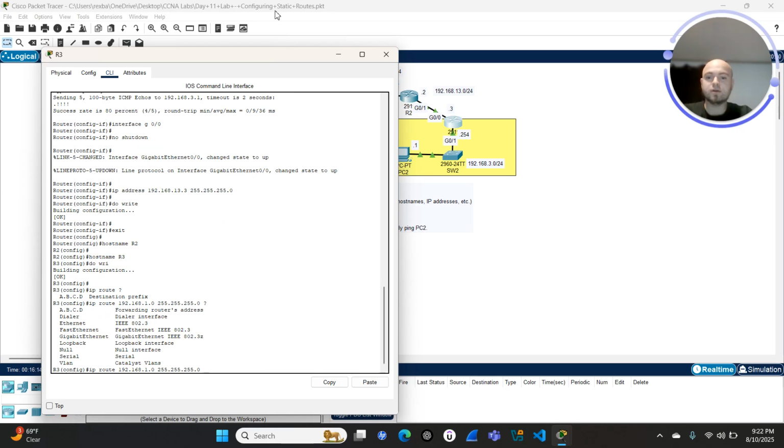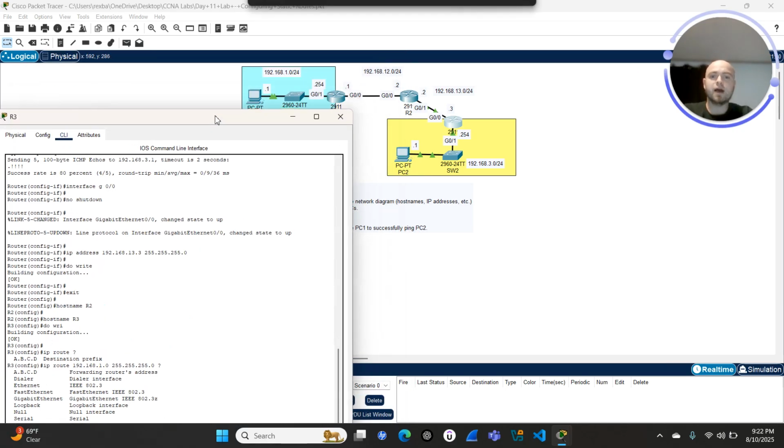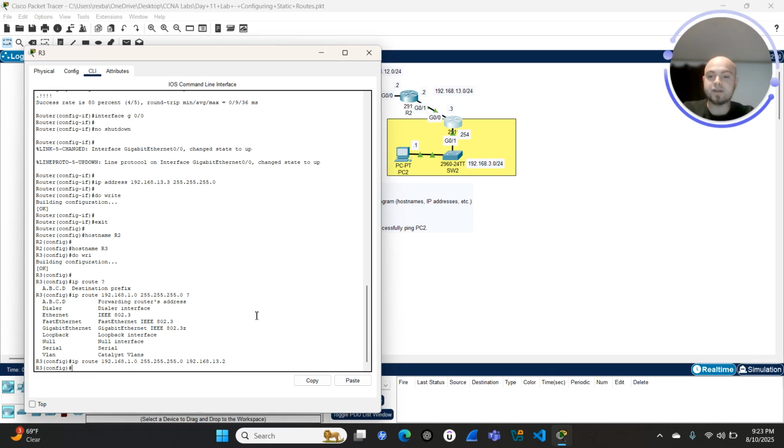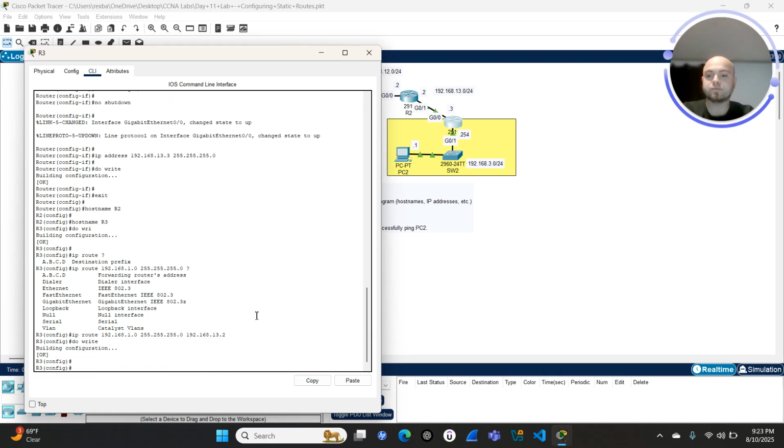So we'll push question mark, and that hop is going to be this interface right here, because the traffic's going to go whoop and then into the network that we want. So 192.168.13.2. And we don't have to type in IP subnet mask. We can just leave it like that, enter, do write.